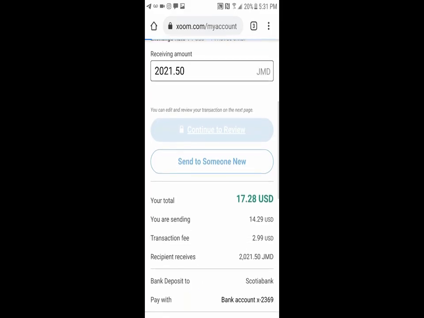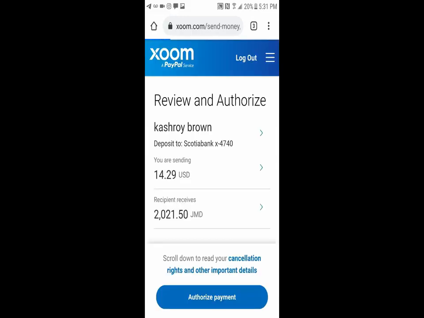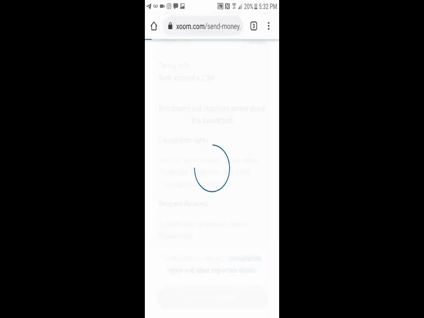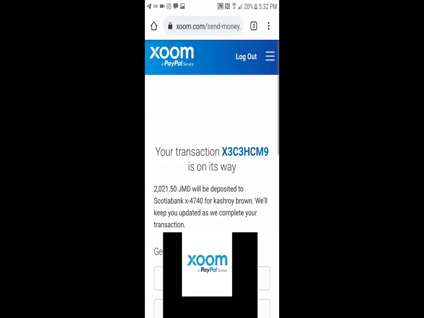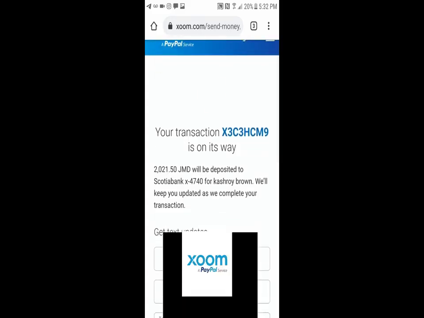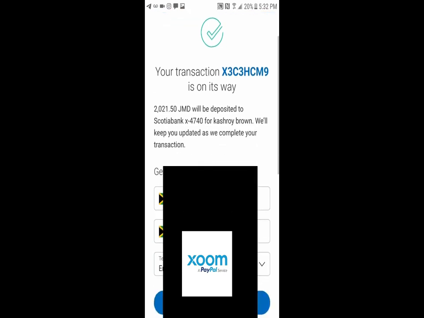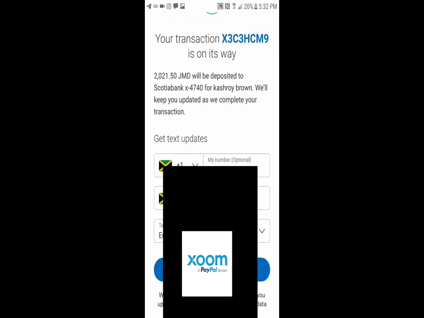You can see the fees, $2.99 at Xoom. So authorize this payment. There was an internet issue, but the transaction is on its way. It will be deposited to Scotia for Cashroy Brown. We'll keep you updated as we complete your transaction. Receive text update. Okay, I received the text update.